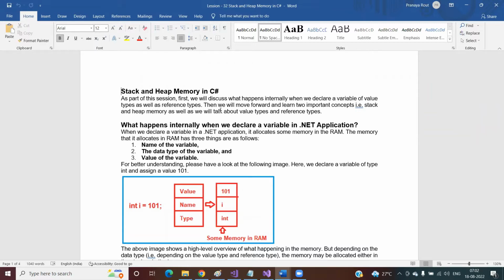Integer, float, boolean, byte, all these are value types because if you go to the definition, you will see that the type is struct. And if you go to the object data type, string data type, or any user defined data type that we created, like employee, like student, they are going to be reference types. And if you check their definition, they are going to be of type class.